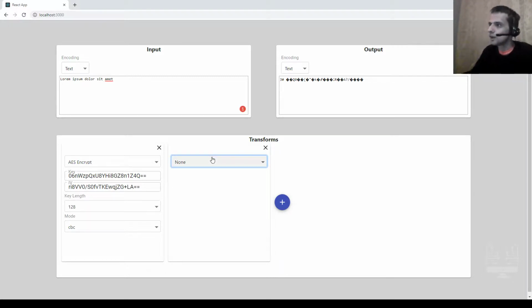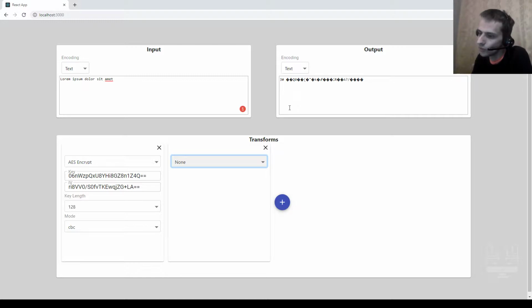So I think correct way would be to set it to the last transform's output encoding, which is not none. So we first need to find the last transform element which is not none, and only then we should set our default output encoding.